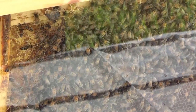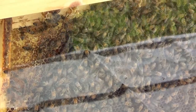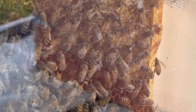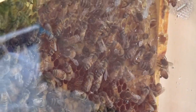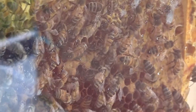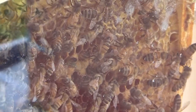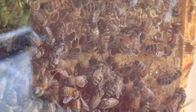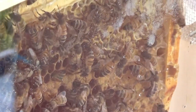Gotcha. So what do the drones do? Not a lot. I'm kidding. The drones are the male bees, and their population goes up in the summer so that they can go and mate with queens. They only mate with queens from other hives, so they fly off to what's called drone congregation zones and breed with other queens. They don't make honey, they can't sting. And then in the fall, the worker bees kick them out. I've seen videos of worker bees kicking out the drones.